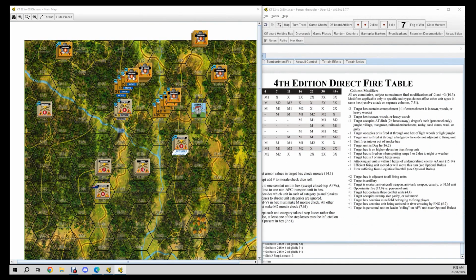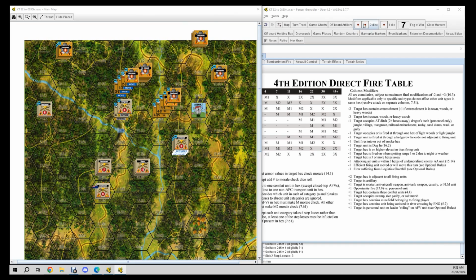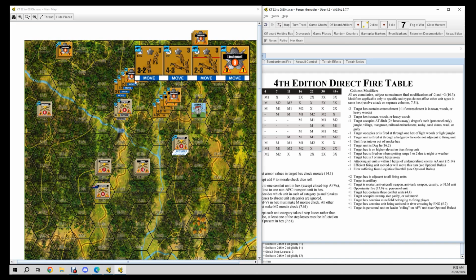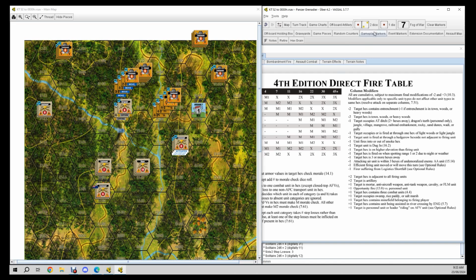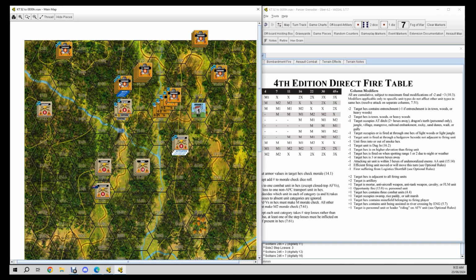So the leader first is a 9. So he needs a 7 or less and passes. The reduced unit is an 8, +1 is 9. So he needs a 7 or less, and gets a 7 and is fine as well. And that is that. So these guys are done. And these guys are done.